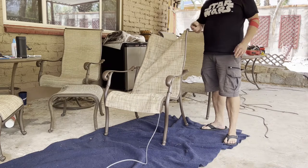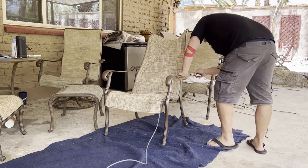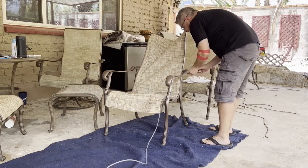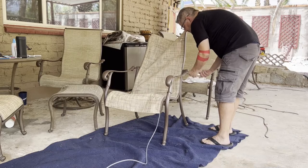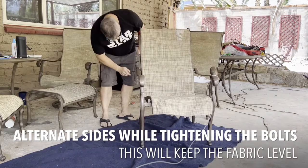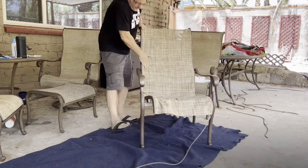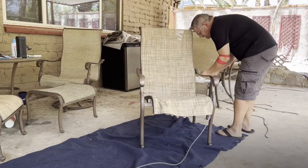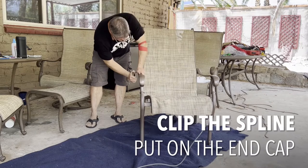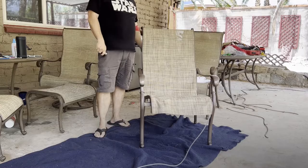Okay, here's where we're going to use the Allen wrench. We're just going to loosen this bolt up to give it that extra distance on the stretch. Now that portion is done.